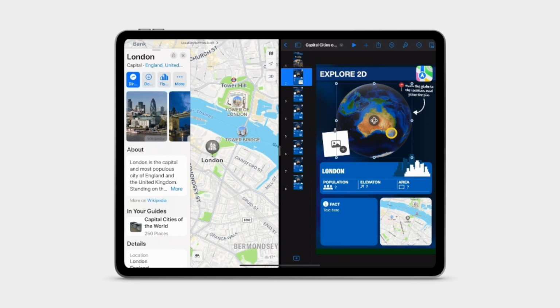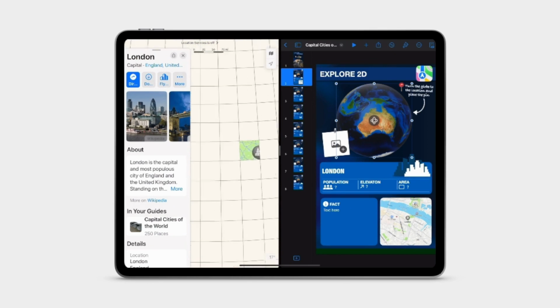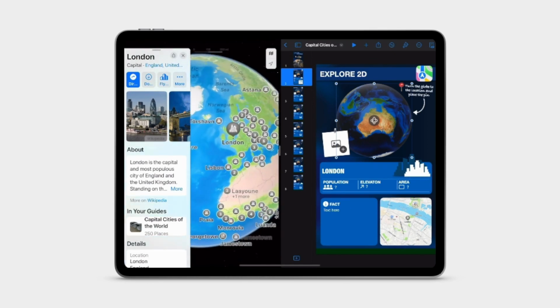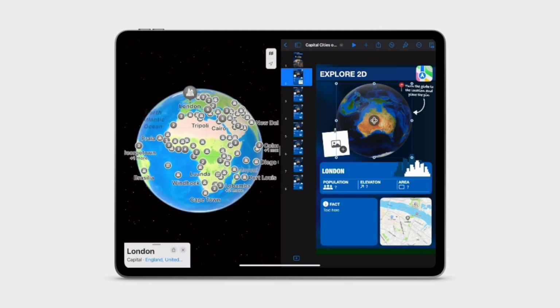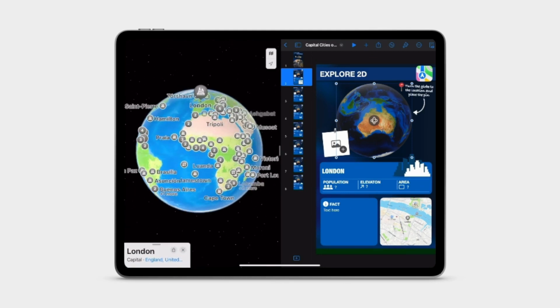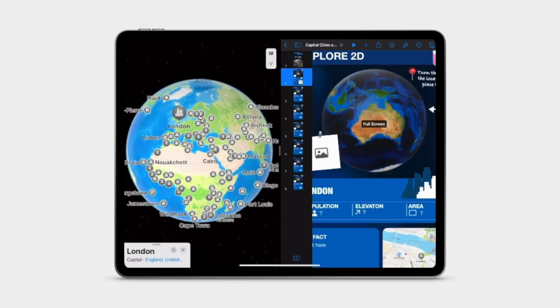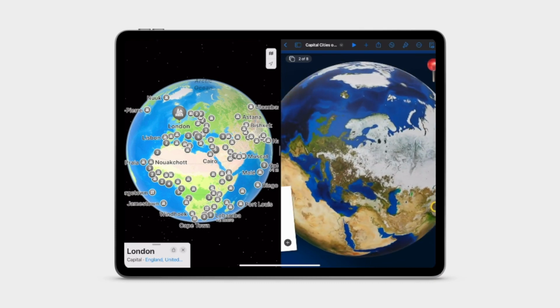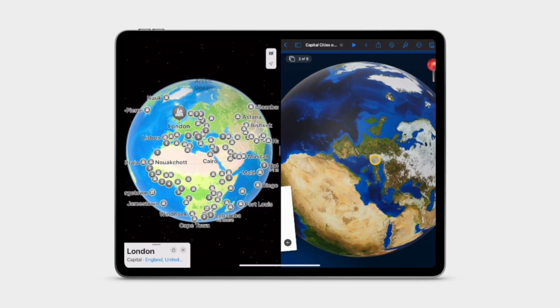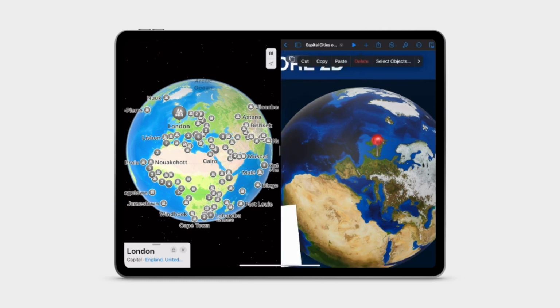If I'm not quite sure where London is, I'll use my maps and pinch to zoom all the way out and see if I can find it roughly where it's sitting on the world. Then what I can do is in my Keynote, I can use those little ring arrows and turn around my 3D shape until I can roughly see where London is sitting. I think it's about there, so I'll drag the pin and place it on my map. Then I can zoom out and I can finish filling in the rest of this worksheet.